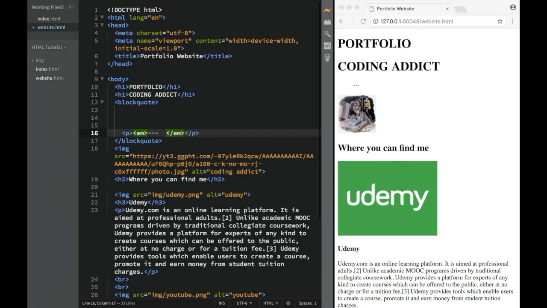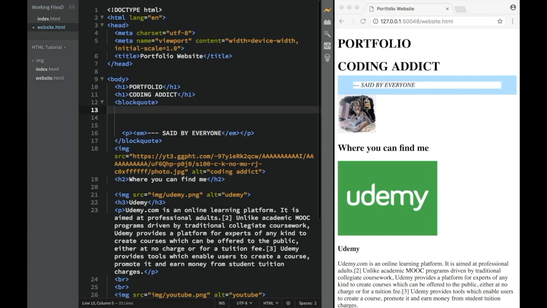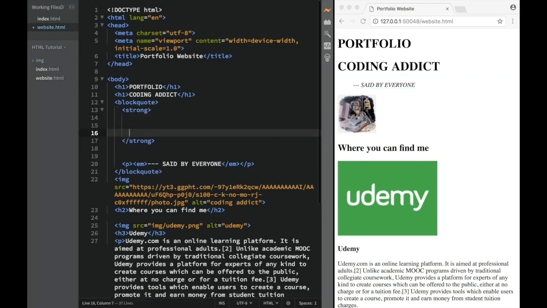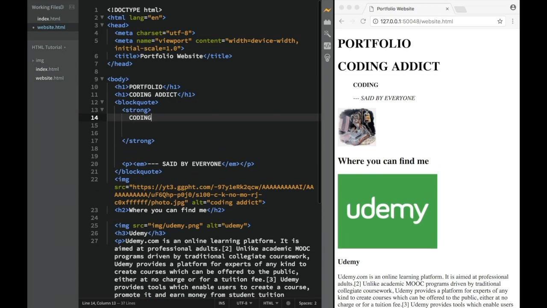As you can see, for some reason, I'm not doing that right. Okay, said by everyone over here. And within the block quote, we're going to have a strong tag like this. I'm going to write strong, and within the strong, we're going to say that this is going to be Coding Addict.